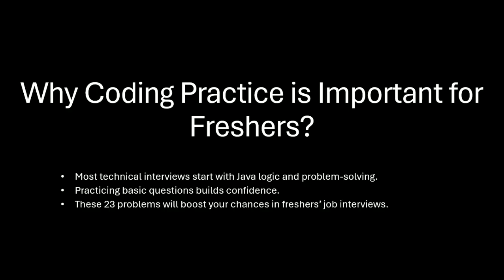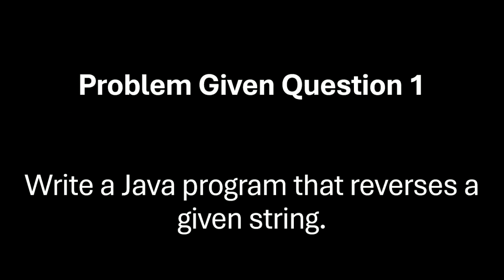So the question: why is coding practice important for freshers? Because most technical interviews start with Java logic and problem solving. Practicing basic questions builds confidence, and these 23 problems will boost your chances in a fresher job interview. So let's start with the first question, and this one is a very common and important practical question.